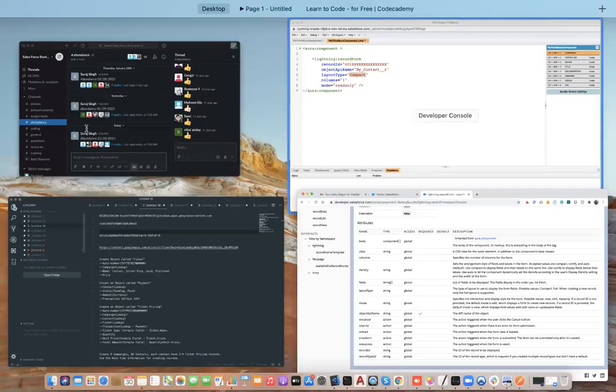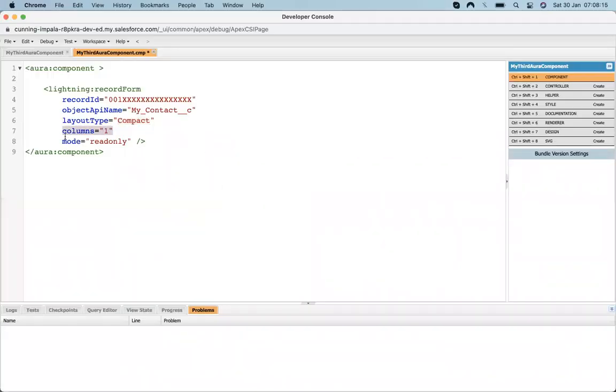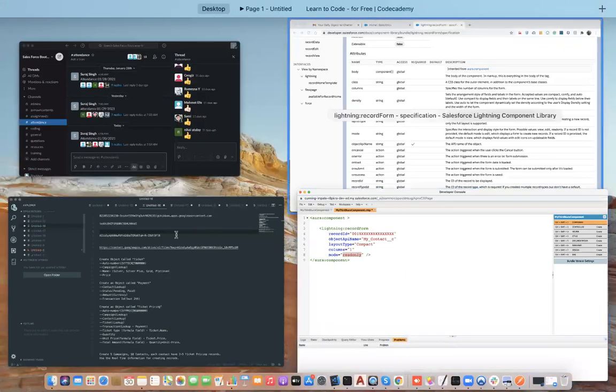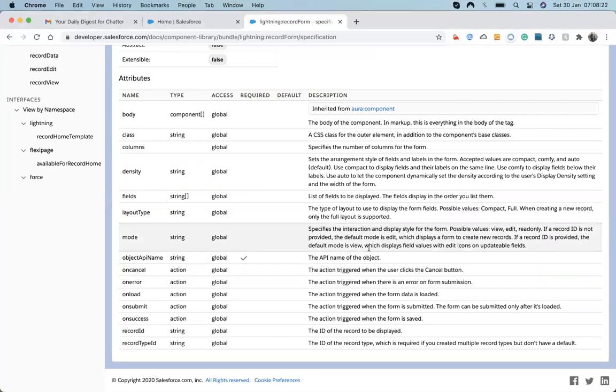Then we have columns, which is how many columns we need to display the record. And then we have mode: view, edit, and read only. There are 3 modes available, which show the record in view mode, read only mode, and edit mode.